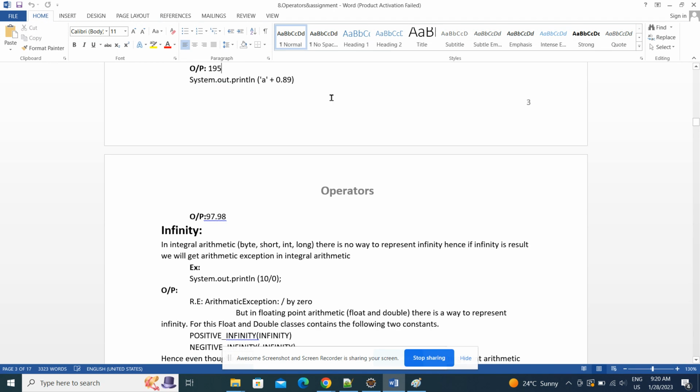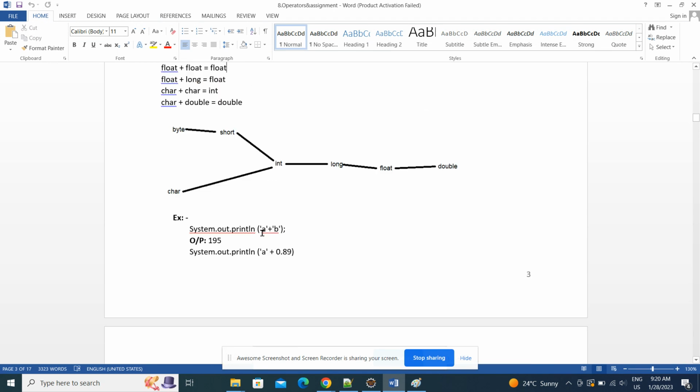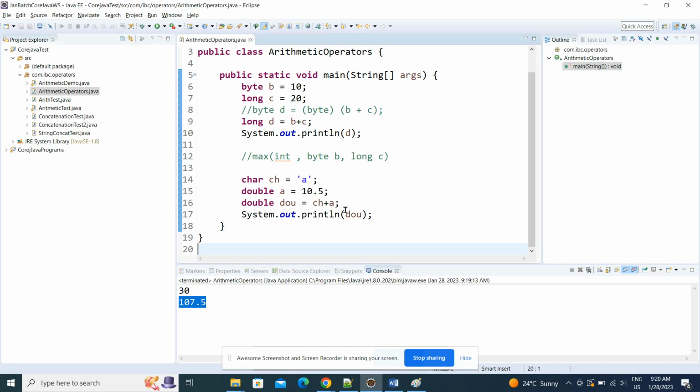While you are practicing, now I'm telling you, if you want, both characters also we can add. Let's say 'a' plus 'b'. What is the value it will come now? It will come "ab" or it will come some integer.